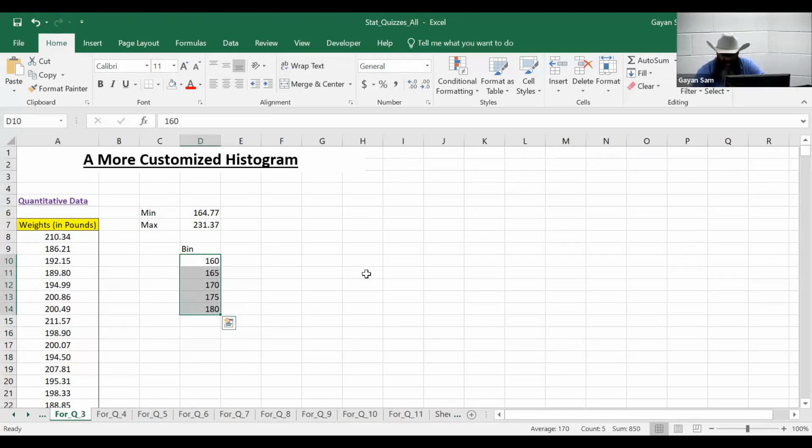So select the first 3 or 4 numbers that you have entered already, and then move your cursor to the right bottom corner and see how the shape of the cursor changes. Now it has become like a thick black cross. Earlier, it was a large white cross. Move it to the right bottom corner. It has now become a thick black cross. Left click and then drag down until you see 235, which is our ending point.